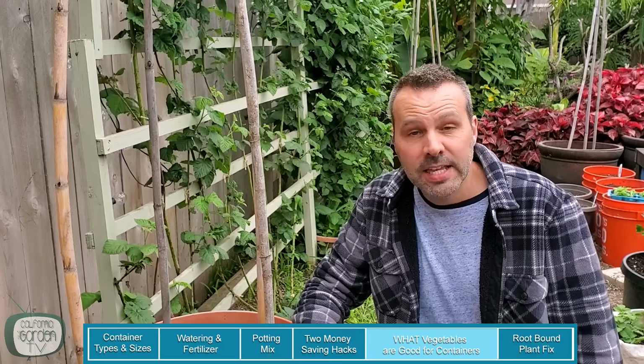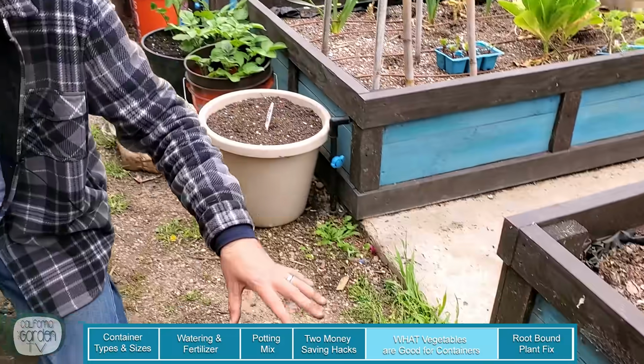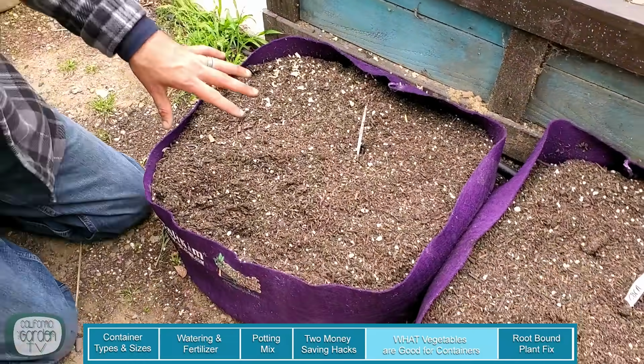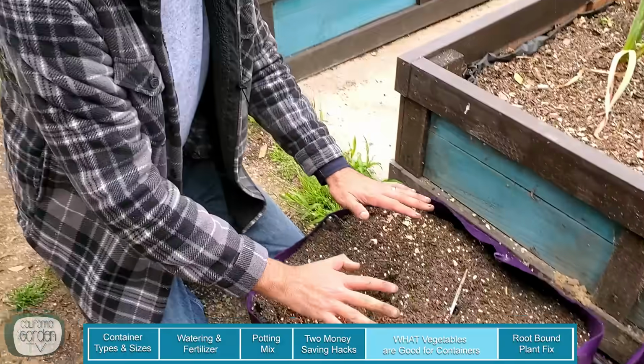Now, one thing I never thought I would grow in containers is corn, but you can do it. But it needs to be a certain style of container. Right over here, I've got some purple Cali Kim Smart Pot mini raised beds. The reason I like these for corn is that they are not too deep. Corn is pretty shallow rooted. In fact, some of its biggest roots are right on top of the ground for support.